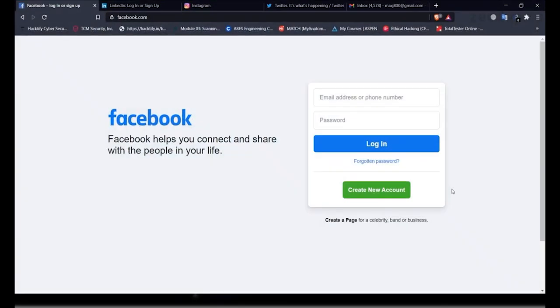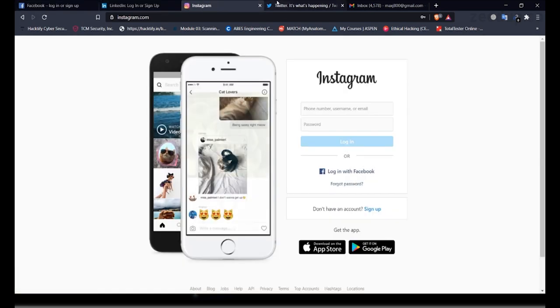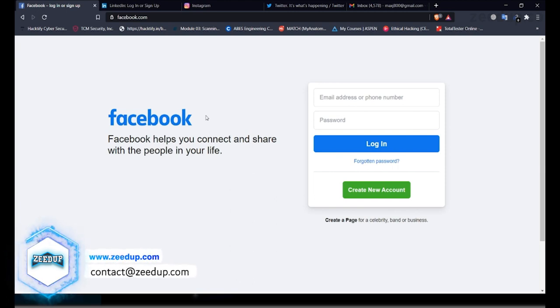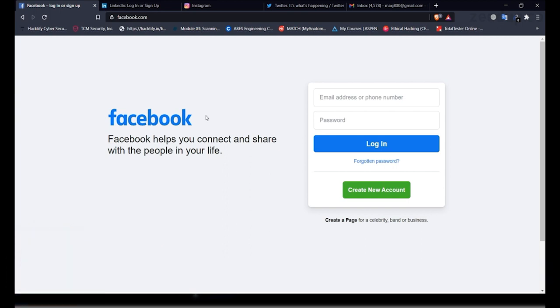So for social networking sites, there are a few like Facebook, LinkedIn, Instagram, and Twitter. You can log into your accounts and see how we can gather information about our target person. For example, if you want to gather information about an employee, his or her date of birth, phone number, email address, address, and all this information, or you want to look into their posts and think about what he is doing there, and in which location.